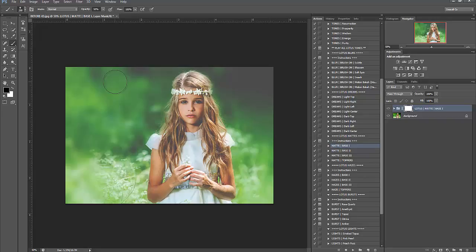So we're going to mask this off of her. I'm going to lower my brush size. I'm going to go back and put the opacity of my brush back up to 100%. Now this layer mask is white, so to get this matte off, I need to make sure my brush is black. And that's going to erase that matte on her face. So make sure your layer mask is selected, and then we're going to brush back to bring back her face and details, her hair and everything. I just really wanted to focus on my background for the matte.